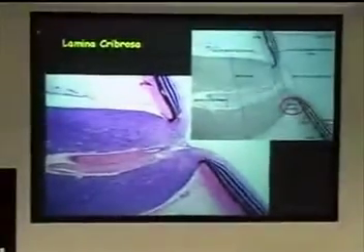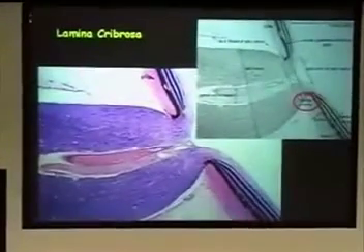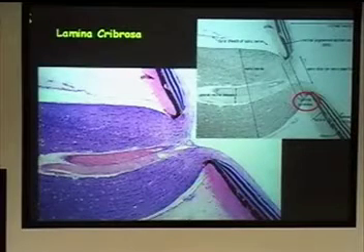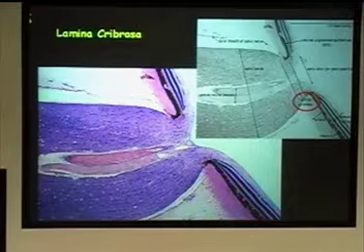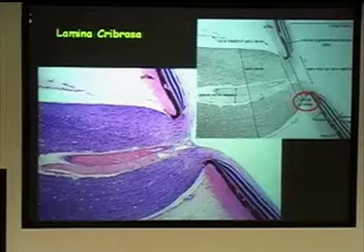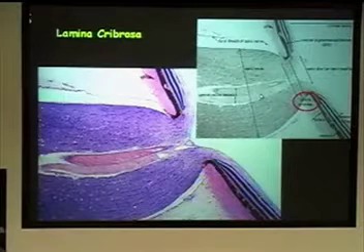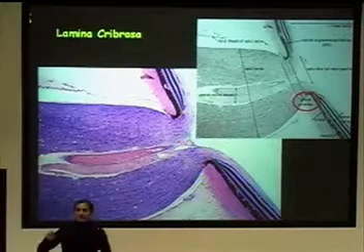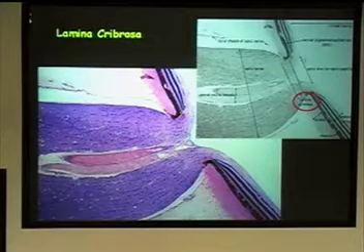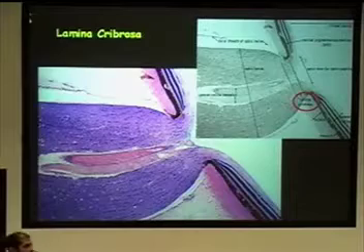All right, let's take a look at this. Here's the lamina cribrosa. So here is the vitreous body, and this passageway right here is the lamina cribrosa. And what is passing through there? The optic nerve, the central retinal vessels. And if for any reason you have compression or inflammation of the lamina cribrosa, do you see how it's going to compress any one of those? Depending on what it compresses, you will manifest certain conditions or symptoms.